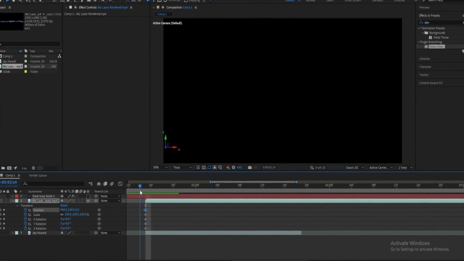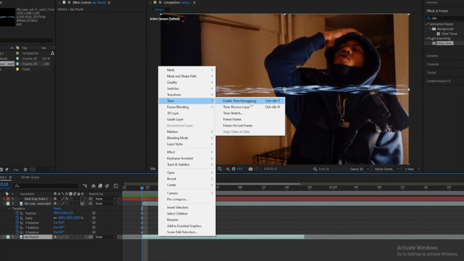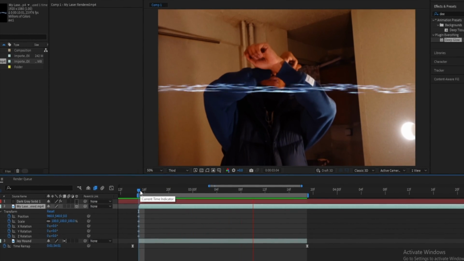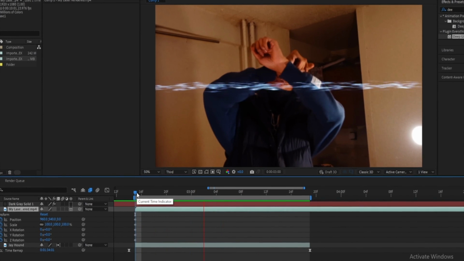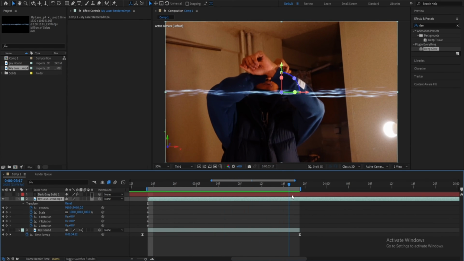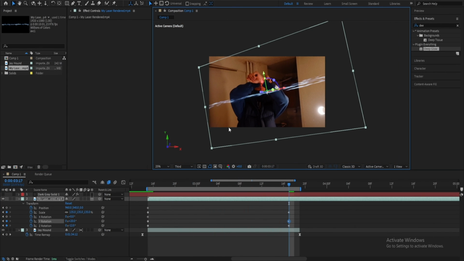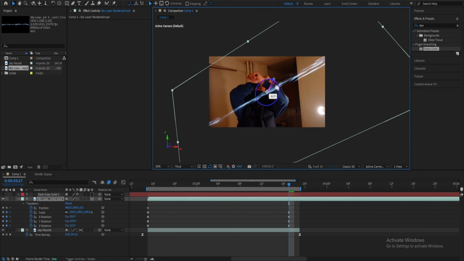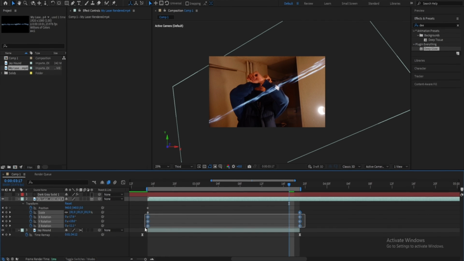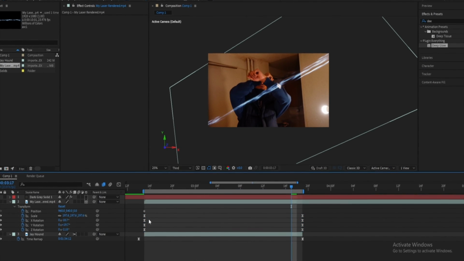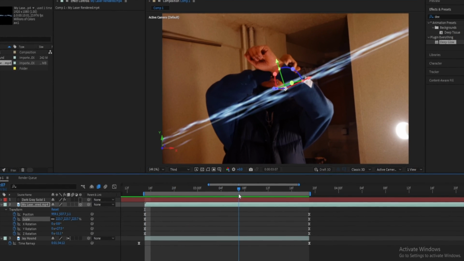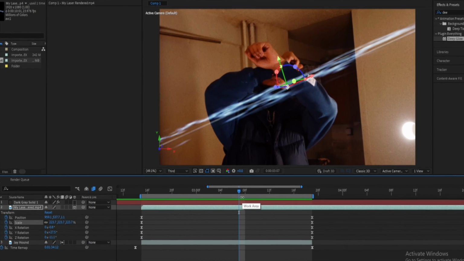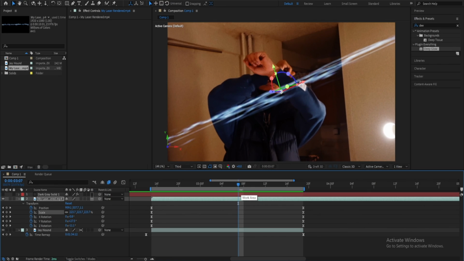Now I'm going to also right click, enable time remapping. So see, now I have my clip time remapped like this. Now I'm going to match it to the laser. So as you see here, we're messing with the 3D camera and adjusting it to how I did in the preview clip. I'm going to keyframe these, easy ease them. This is raw. So now I'm going to compile all the effects onto this clip so you guys can see the final product.